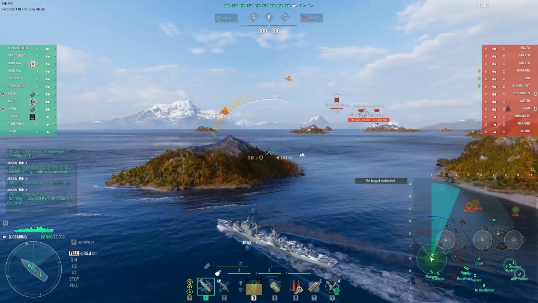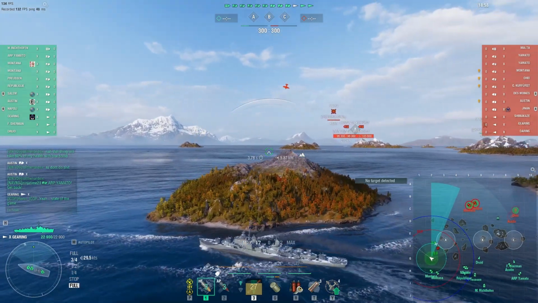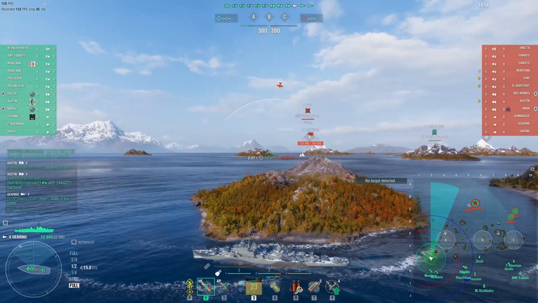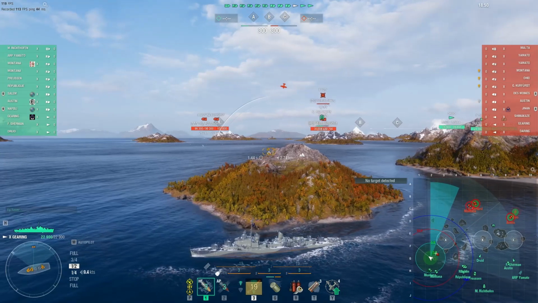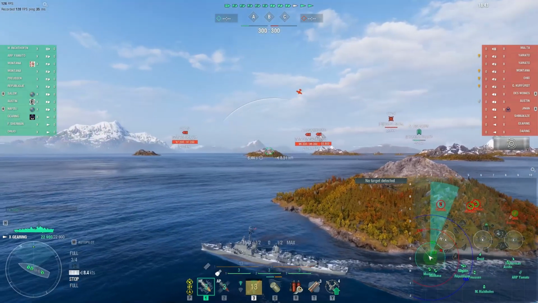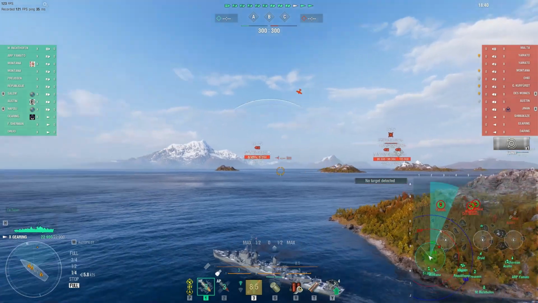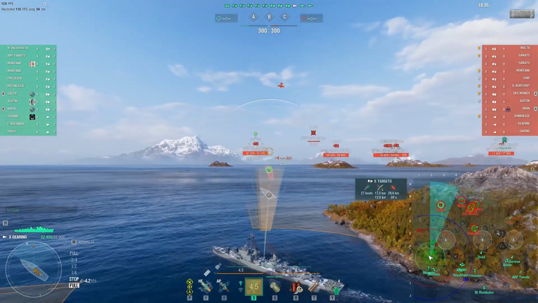Now, in this game, the fact that there's a CV, well, that's always potentially bad for a destroyer. But at least in this ship, I do have smoke if I need it. Now you can see I'm trying to use the island to provide cover rather than smoking up. If I had smoked up in a panic there, then the bad guys would have known right where I was. Now, I kind of expect that torpedoes might be coming this way anyway.